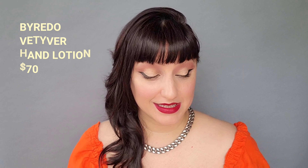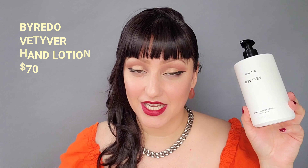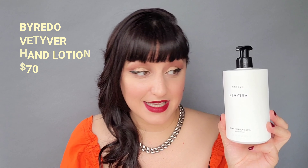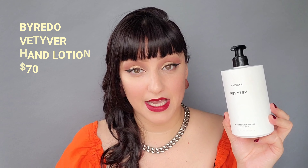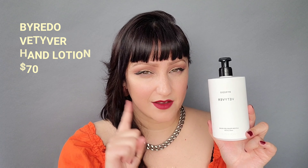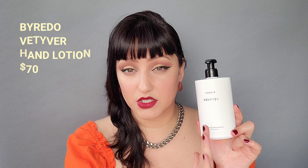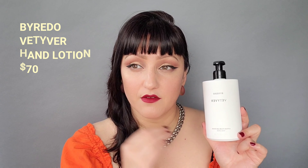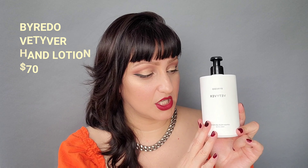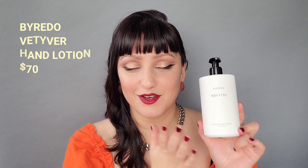We're down to our last product today, and that's the Byredo Hand Lotion. I use this by my sink — both kitchen and bathroom — and I will say that I use it on my body as well. I just like the way it feels, and I like to use it as my scent when I want a lighter scent and don't want to wear a fragrance. For those of you wondering how Jo Malone body care compares to Byredo — hands down, I reach more for the Byredo when it comes to their body products. I love Jo Malone's body oil, hand wash, and bar soap, but I'm not a big fan of their body lotion. I absolutely love the Byredo hand and body lotion — there's nothing like it for those of you that like scent in your body care.